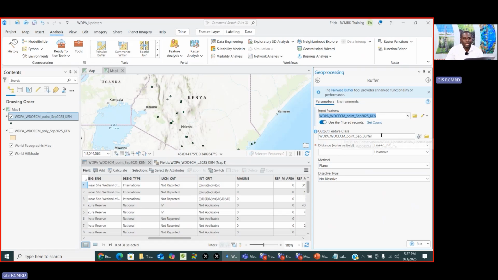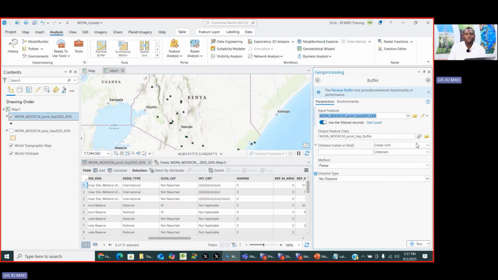The output feature class, you can use the default. It's okay, use the default. The distance value: you can have one value for all the points, and all the points will be buffered with the value that we give it. And as I told you, use meters when giving a value.